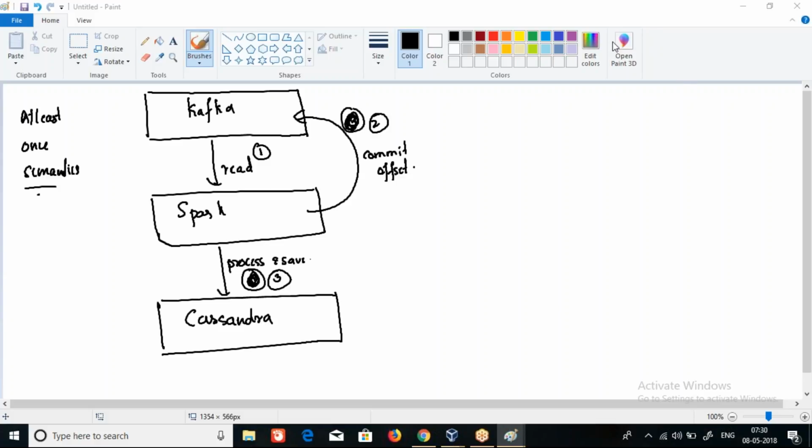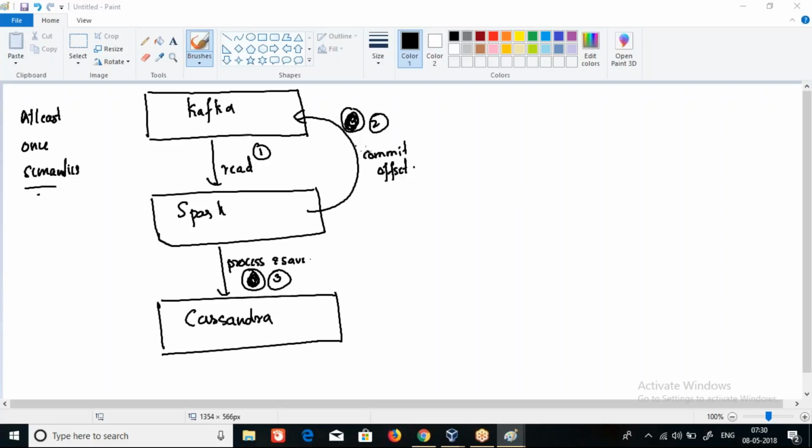Yeah, we will next see how the exactly once semantics works. Now, the reason why exactly once semantics is not here is because we are using two different external storage for storing data and storing offset.